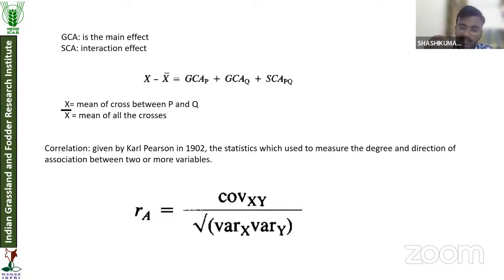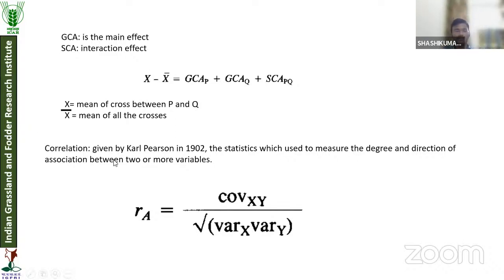If negatively correlated, a trait will have a negative effect on the trait of interest. For example, canopy temperature is a trait used in drought selection breeding programs. Higher canopy temperature means the plant's water use efficiency is low. If you select a plant for lower canopy temperature, the water use efficiency is high, and the plant will have high drought tolerance. That is a negative relationship. So canopy temperature is negatively related with grain yield under drought condition. If you want to select higher grain yield plants under drought condition, you should select plants with lower canopy temperature.